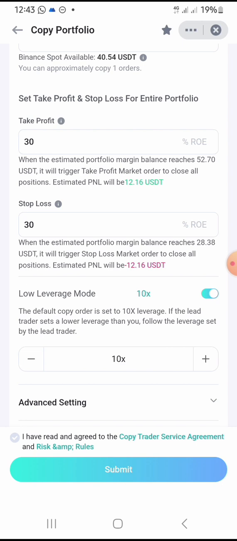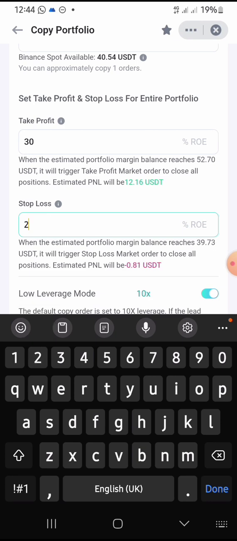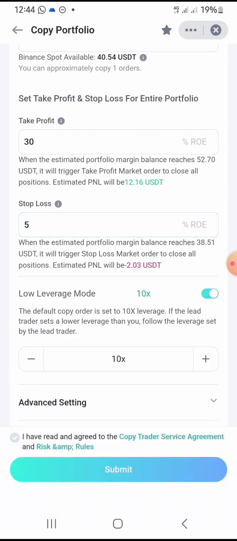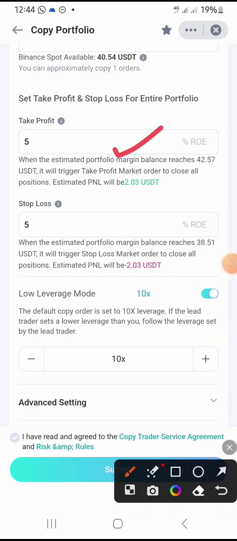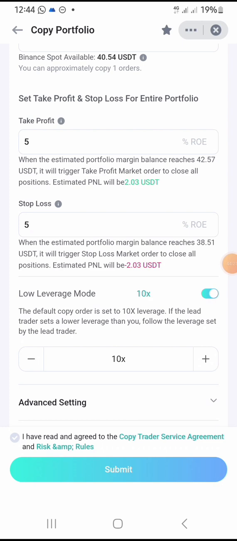So you have the capacity to choose any amount you want to use here. You can choose maybe 10%. You want to exit the market once you're losing 10% of your capital. Yeah, you understand? Or when you're losing 5% of your capital, depending on you, you are the one to set this. That's why I'm showing you guys, so you can see that you can do this. Maybe you want to exit the market once you make 5% of profits. And once you are making 5%, you can exit the market. You are the one to put what you want. So for me, most of the time I do put 30%.